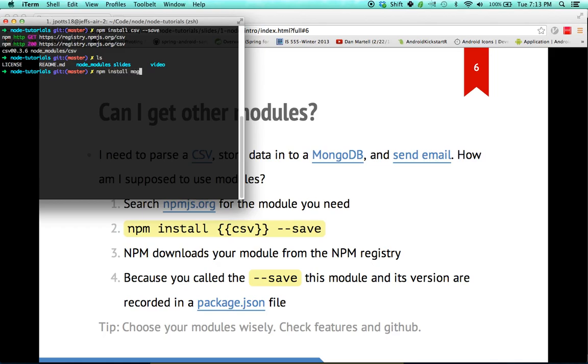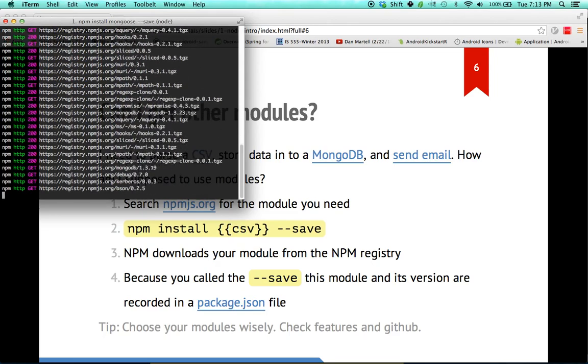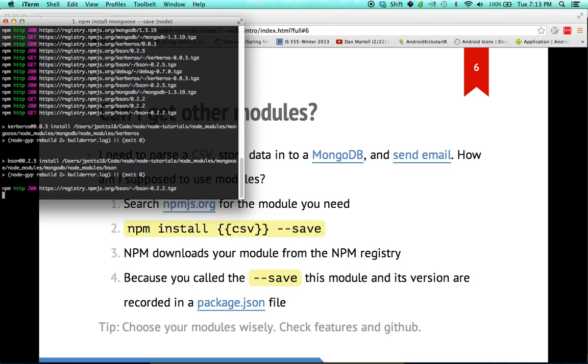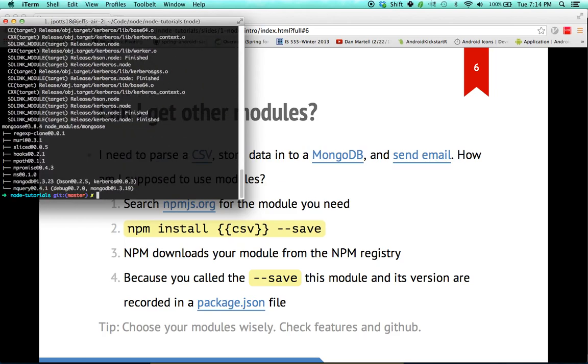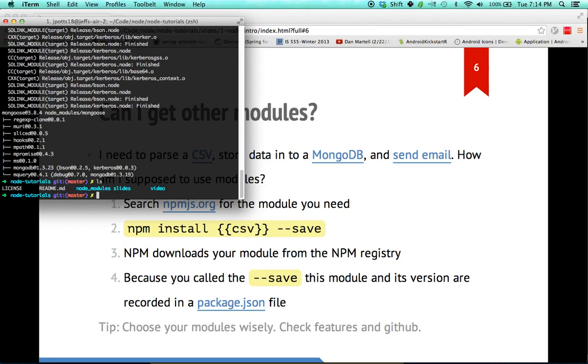The other one was called mongoose. Mongoose --save. It's going to go and grab that, pull it in, so it's hitting the npm registry. You'll notice registry.npmjs.org. It's loading anything that it needs to run. It loads those dependencies and it will save them. See this folder right here? We have one called node modules.